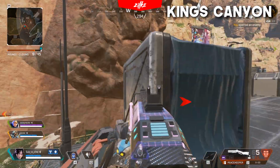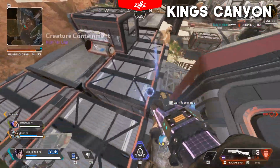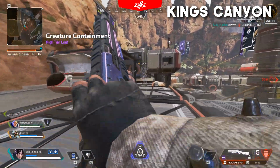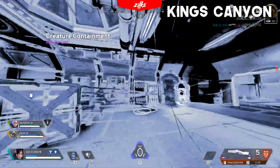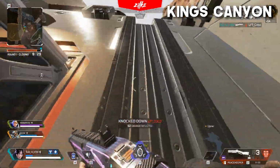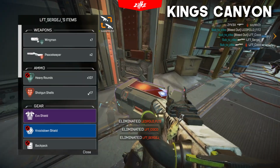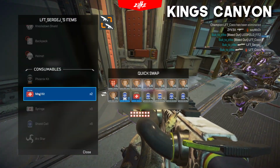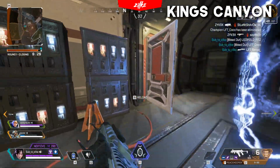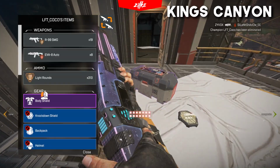Let's start with Kings Canyon. Yeah, nobody likes it. The map is too small, which means third parties are just everywhere. The points of interest are not that fancy either, making the teams drop on the same places every time. The look of the map isn't creative or colorful like the other 2 maps. The updated areas are not that bad, but not anywhere near as the other 2 maps. The only thing that I think Kings Canyon has better than Olympus is the cover on open areas and less choke points, but by a very slim percentage.